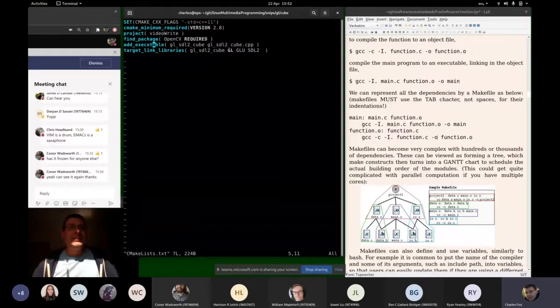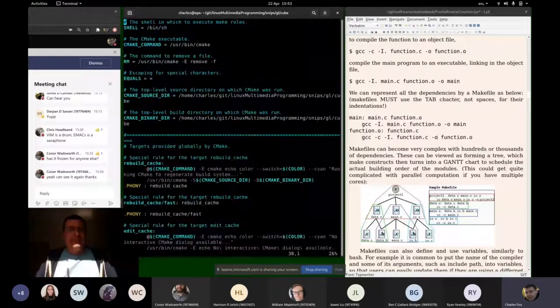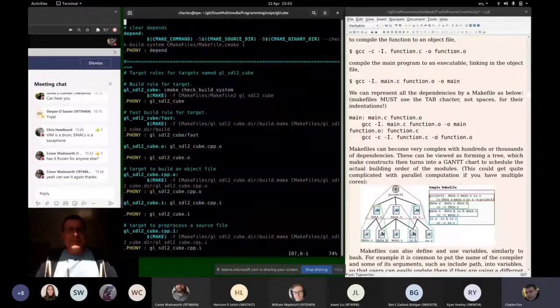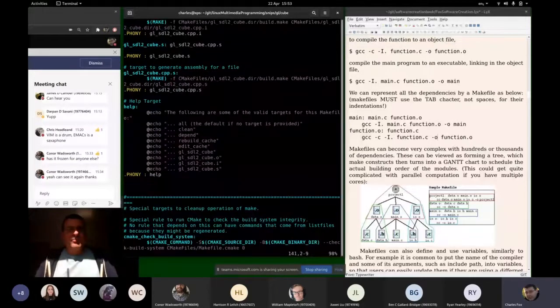So we're saying you've got to have OpenCV here. You've got to have OpenGL. We're going to link these files together. We're going to link these libraries together. And the make file generated by that is probably pretty complicated, right? Because cmake's gone and done all the work of finding these libraries, figuring out exactly what the commands are that need to go into the make file.